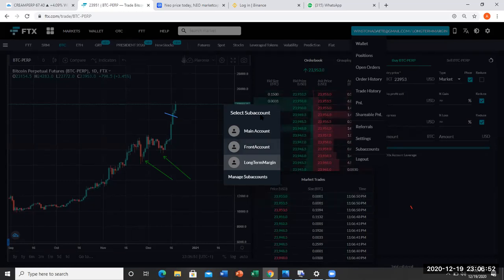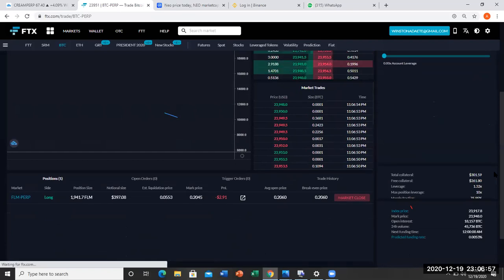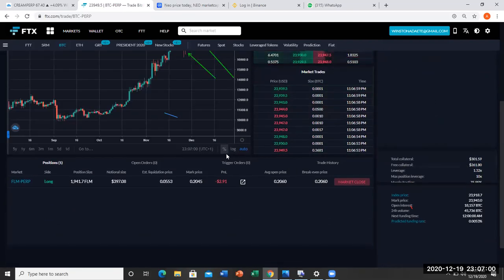Now, I took another one, the main account. The main account has, let's look, $301, as you can see. And then I took a position with it. It means I don't want to lose more than $300. $300 is the maximum amount. Now, you know that I traded this thing with $40. If I get minus 100%, I'll be seeing minus $40. Is it not so? If I get minus 200%, I'll be seeing minus $80. If I see minus 300%, I'll be seeing minus $120. It will continue like that until I get to minus $300, and then I'll be liquidated at that point. I hope that is clear.